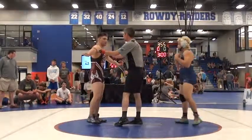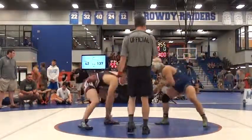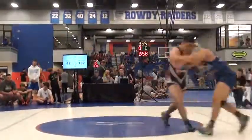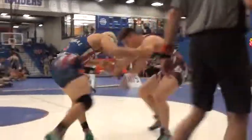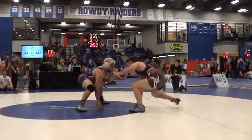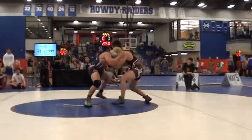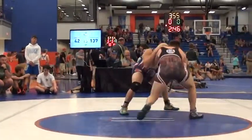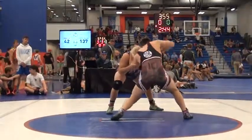And the 195s are out on the mat here. Austin Weldon for Ironclad in the red, taking on Jamar McEachern. So McEachern in the blue for Black, Ironclad in the red, Austin Weldon.